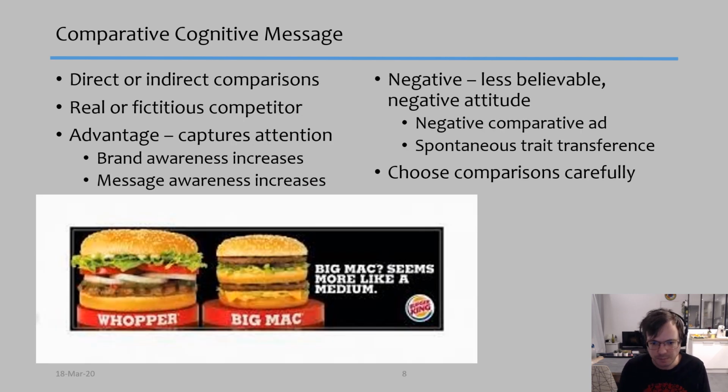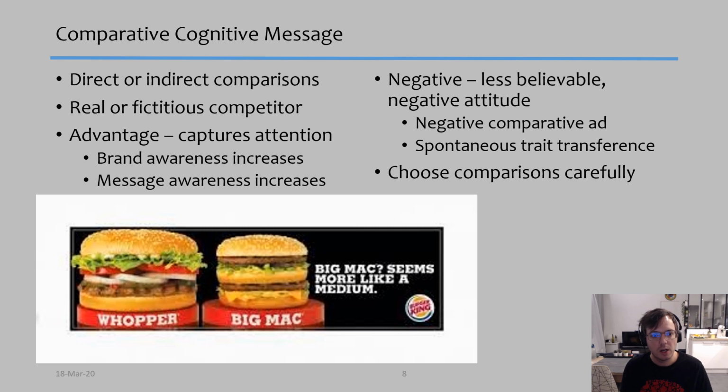The next one we have is the comparative cognitive message. Now this one we see a lot, but attention, in some countries this type of message can be illegal. For example, I give an advertisement here of Burger King, where they compare their Whopper with the Big Mac from McDonald's. This type of advertisement is actually illegal in Europe, because you cannot directly attack another brand in an advertisement. So comparisons can be direct or indirect. The example I give here is a direct comparison, but there is indirect comparison too.